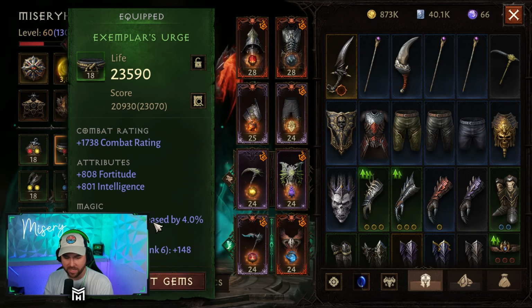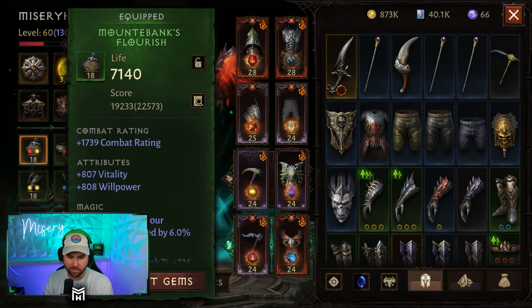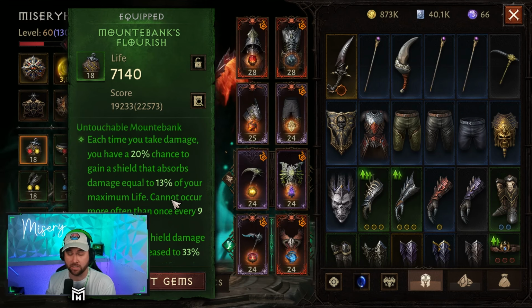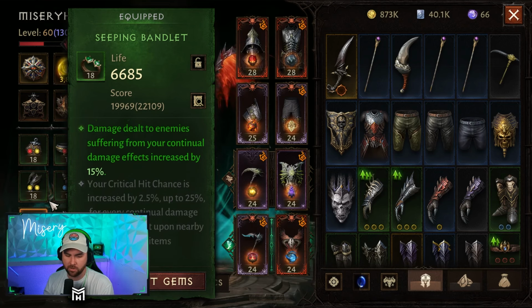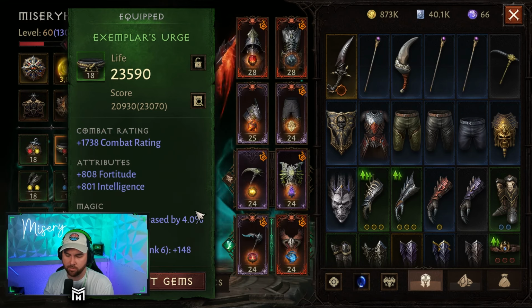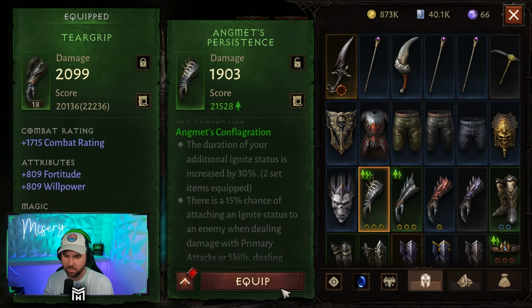If you're curious what set gear I'm using, I haven't really farmed all of the different gear. I'm using a 2-piece Vithus. You could, no, I'd keep a 2-piece Vithus. I'm using a 4-piece Mount Banks because I don't really have enough set gear right now to not be using my PvP gear, and I did prioritize PvP gear first. And then I'm using a 2-piece Banquet. I would use a 2-piece Banquet. No, I wouldn't actually. So I would actually use a 2-piece Vithus and then a 6-piece Angments, believe it or not. I think that would give you the most damage in this build.